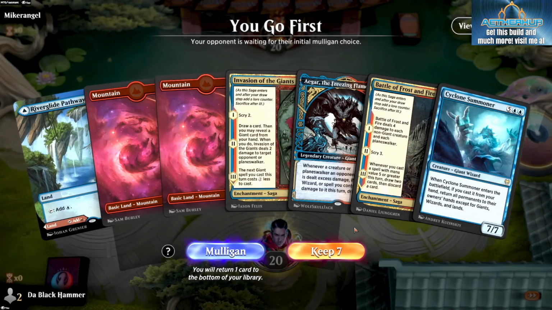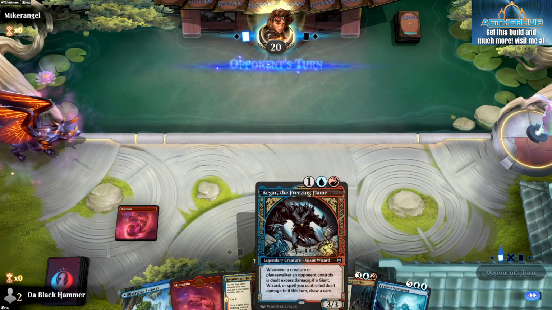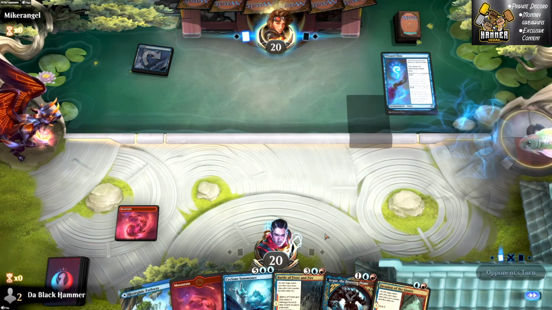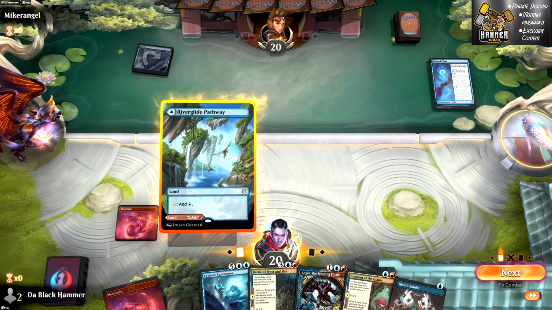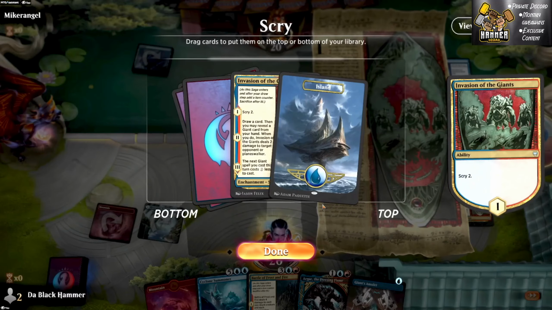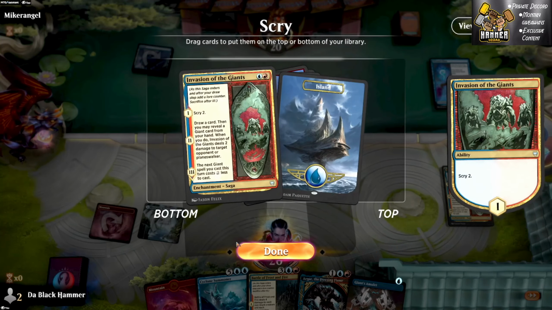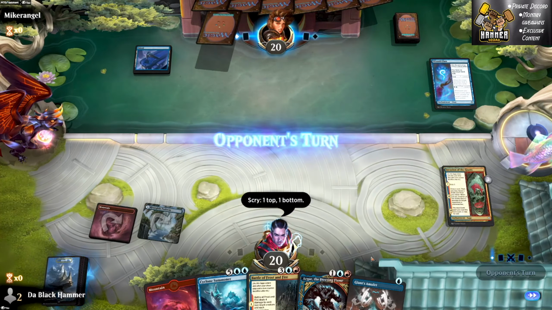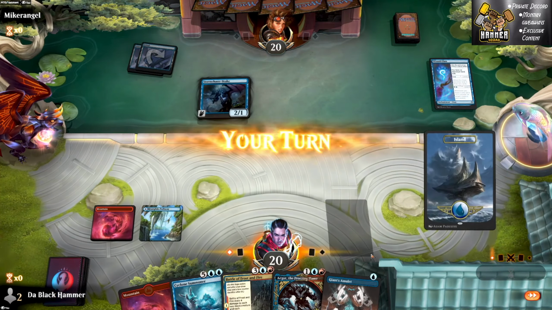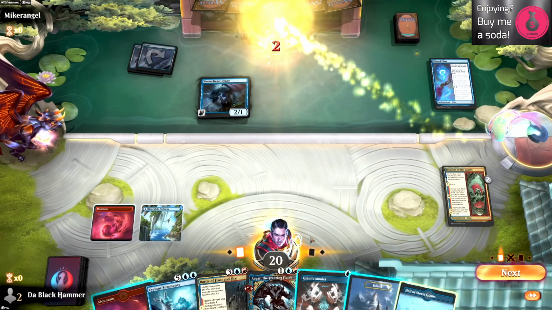All right, so we're going first. This is a decent hand. We'll go ahead and keep that. Not too bad at all. Can't complain too much. Wizard class. Let's go ahead and play Invasion of the Giants. Don't really need a second. Hey, Storm Chaser Drake, got you. Let's go ahead and show you off because we're about to be playing.